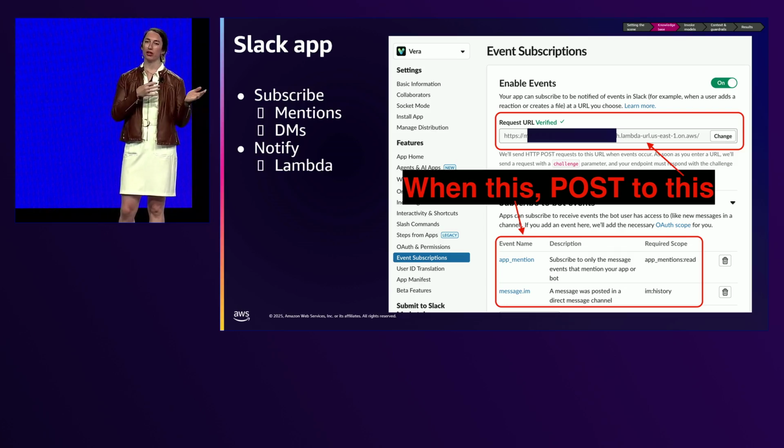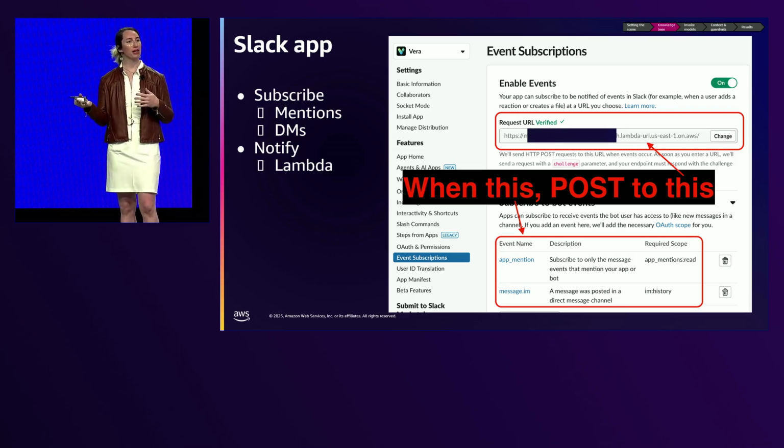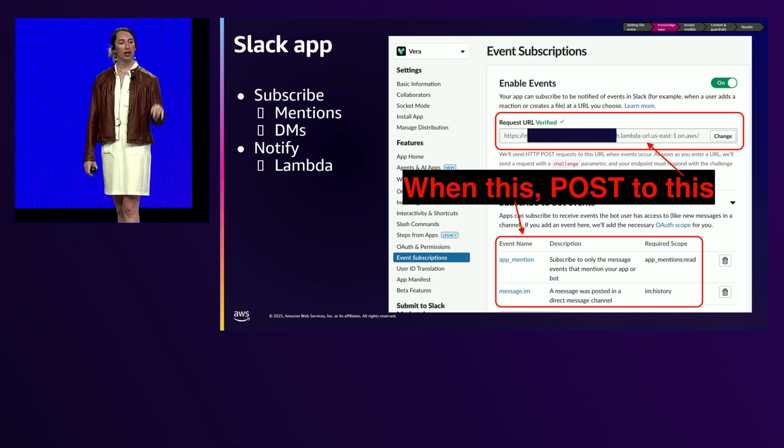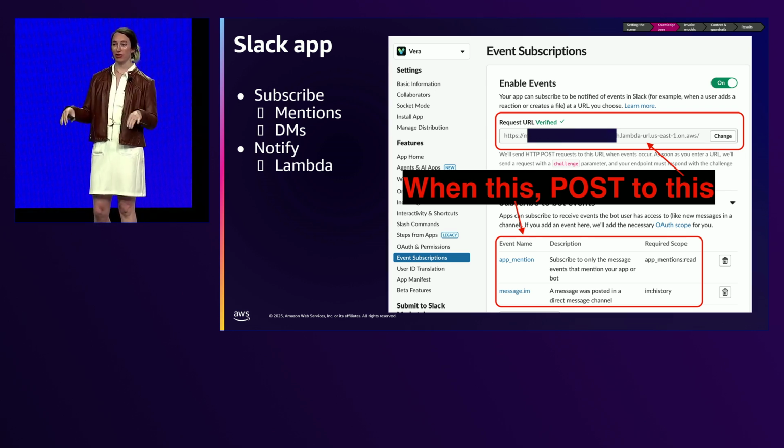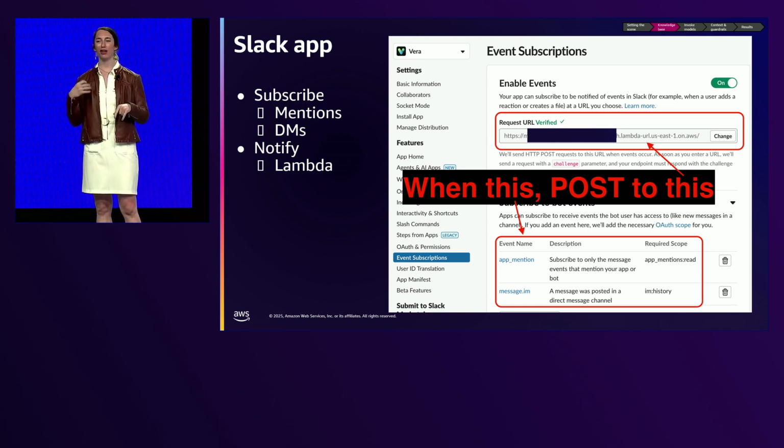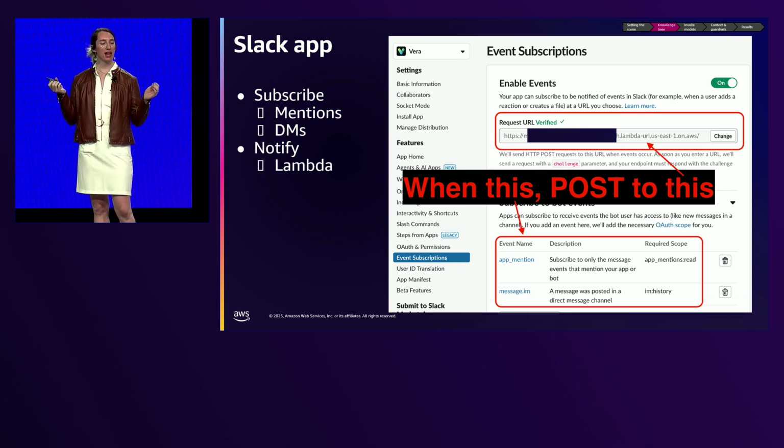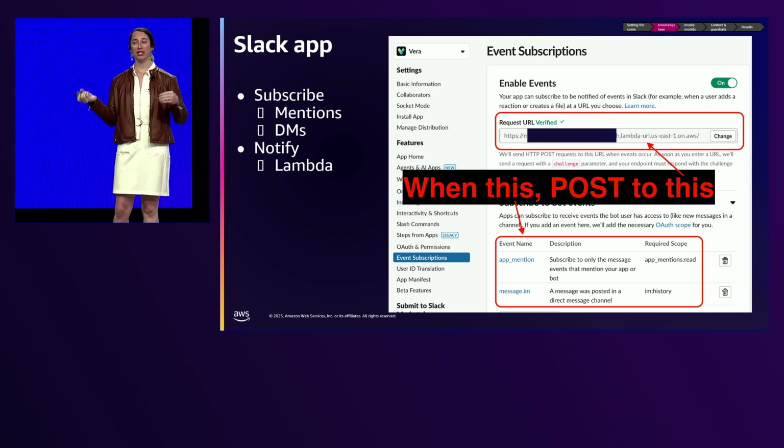You might have folks that are having these long Slack threads or long Teams channels back and forth, and there's 50 messages and you're like, I'm gonna spend half an hour reading this. What our users immediately did that I did not foresee was tag Vera, tag our bot, at the end of that 50 messages and say, hey, can you summarize what people are talking about here? Or sometimes when someone would say something incorrect, someone else would tag the bot and say, hey, can you make sure that that's true?